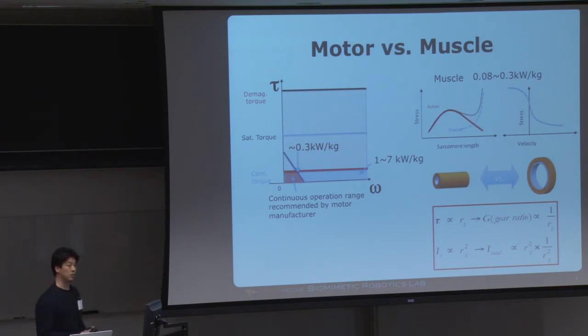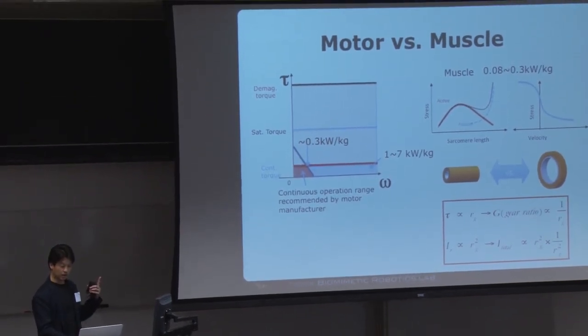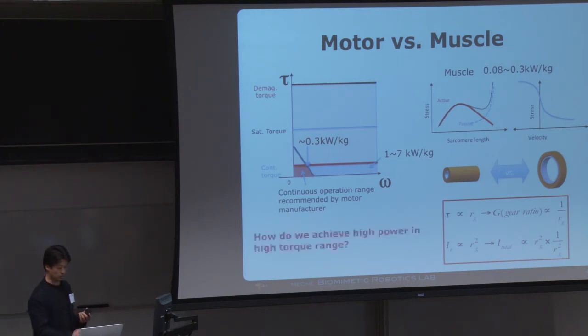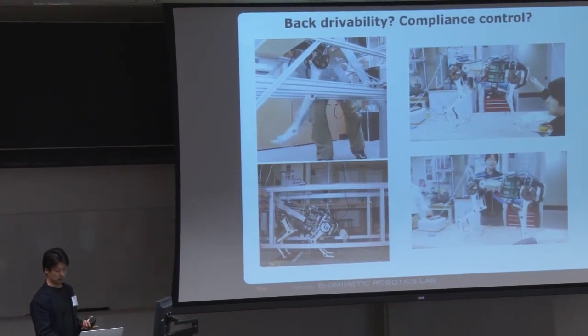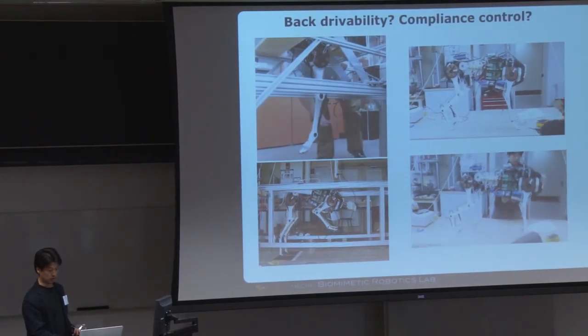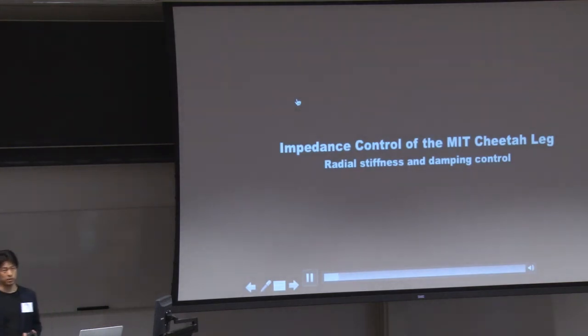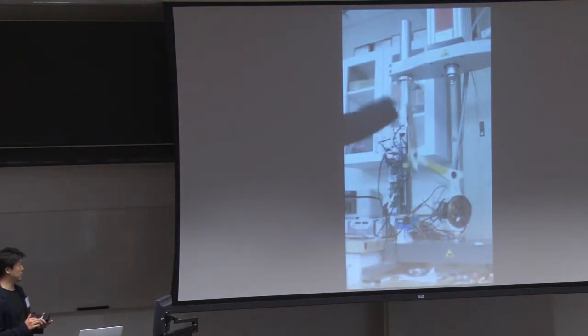People start believing that actuator, electric actuator actually is a much higher power density than muscle. If you don't believe me, you can come to me after talk, and then we can discuss more. But the problem is their high power is only available very low torque and high speed. That's why everybody uses a high gear reduction system, many, many different gear reduction system. Now, you have trouble because the impedance control is difficult. So, we developed actually a way to, we discovered this scaling law that actually allows to do, get high power density in low speed and high torque range. So, now we can make robot behave very differently. So, I'm not sure how many people can find this as an interesting new way of making robot. There's no force sensor in this entire robot. So, everything is proprioceptive force control. And this is probably, in my opinion, first time we show the impedance control including impact in high force range. So, no spring, no force sensor. We make it behave like that. Very low spring, no damper.